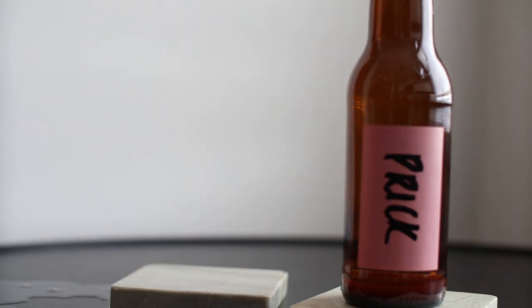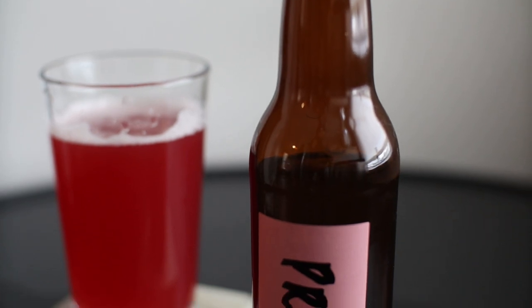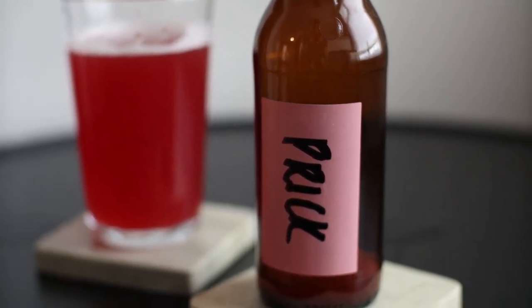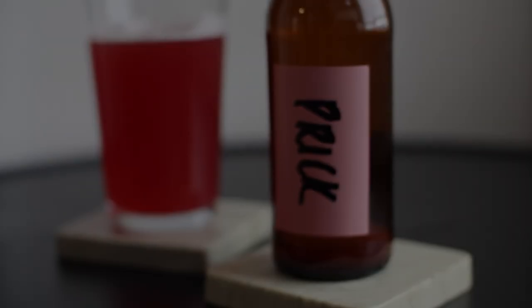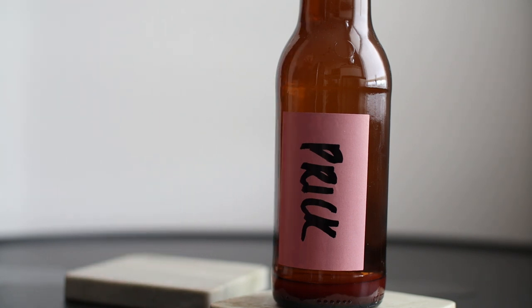Going in for a taste, it's nice and fruity, and the acidity hits right in front with that Philly Sour punch, and it finishes nice and dry with a little bit of a lavender taste at the end. Prickly pear is kind of hard to describe, but I think fruit punch is pretty close. This is great. Vienna kind of has a residual sweetness that I think pairs well with prickly pear and the dryness of the beer.